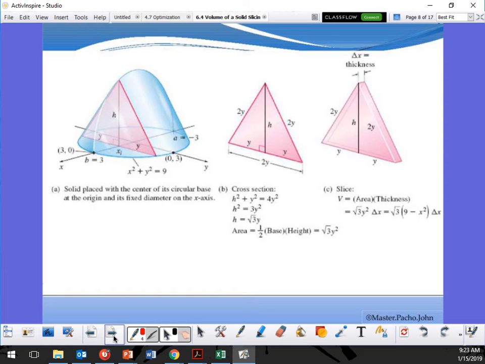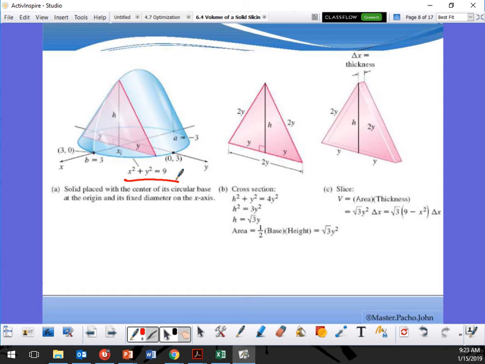Gel and mold. Okay. All right. So does this make more sense now? Now that we see place center, circular base, that means that from there, whatever values I have, since this is supposed to be a circle, the radius is supposed to be 3. Radius is 3, right? Okay. So we come up with the formula right here.